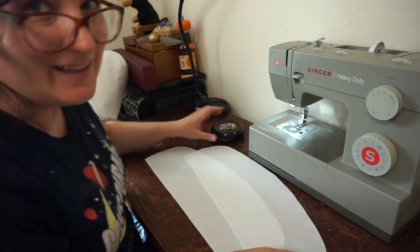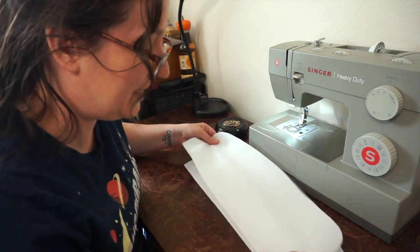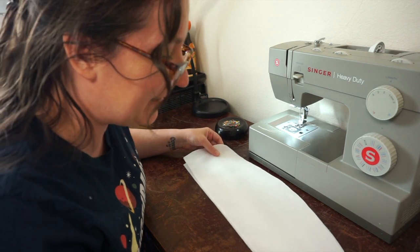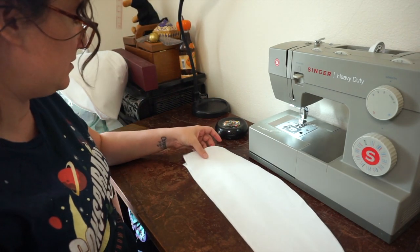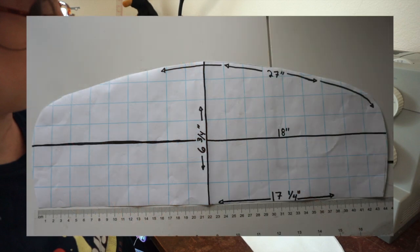Now I have my two pieces for the inside part of the bonnet, and I'm going to lay them with the right sides together, and I'm gonna sew them down just around the edges here. The inside bonnet piece is 6 3/4 inches long from the back of the head to the forehead. It is 17 1/4 inches wide in the back. The widest part is 18 inches, and around the brim part measures out at 27 inches.